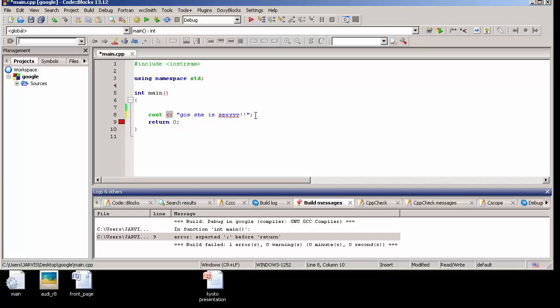Now you might be wondering why we put that, right? These two little signs are the insertion operator. What an insertion operator does is, whatever we type on the right side of it, it takes that thing and inserts it into whatever we type on the left side. So we type cout on the left side, so it takes this string and inserts it into cout, and what cout does is it takes that string and puts it on the screen. Okay, so those are two small things I wanted to tell you.